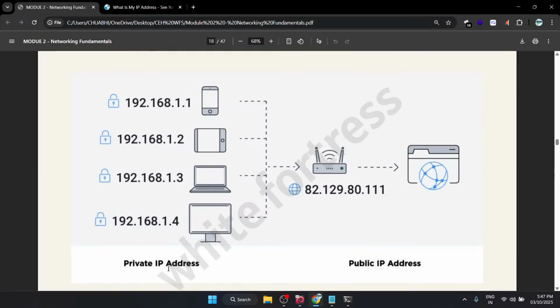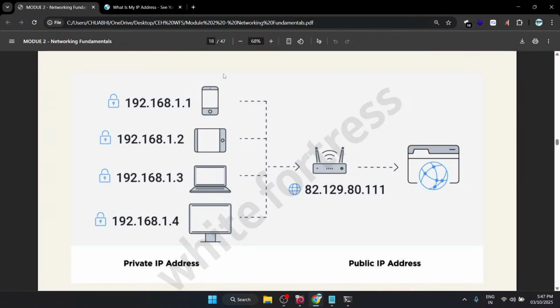Okay, so we have got private IP addresses, like for example, the IP I showed you. This is the public IP. Public IP is basically provided by the internet service provider to your router, so it can help you in connecting to the internet. And so many devices are under the router; the router gave IP addresses to these devices.